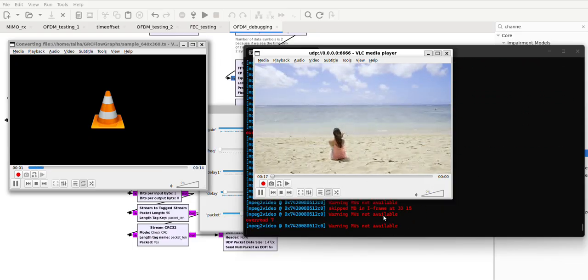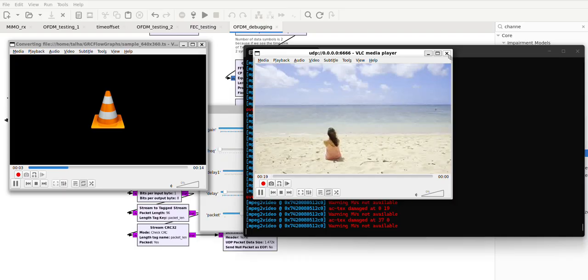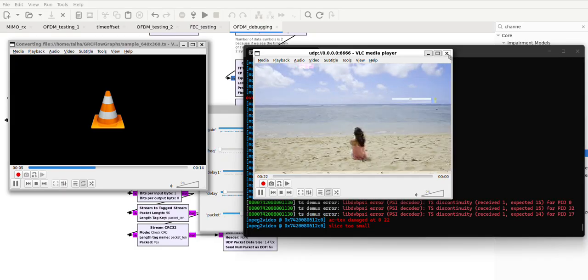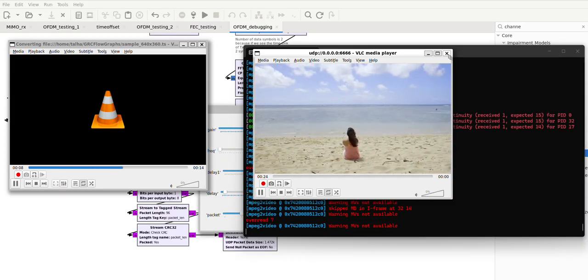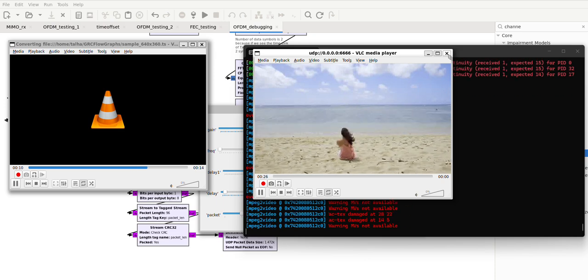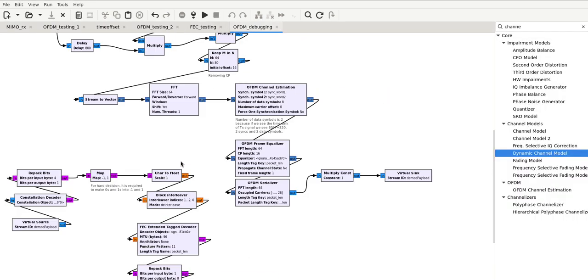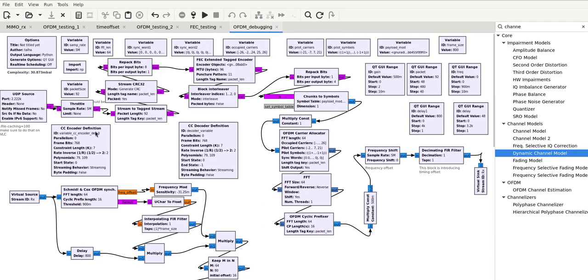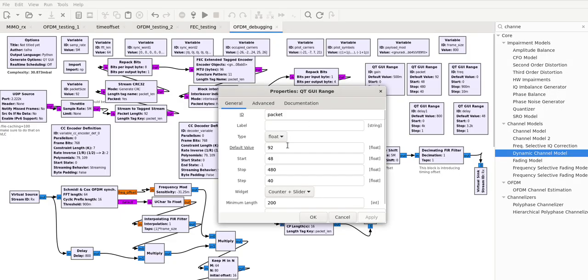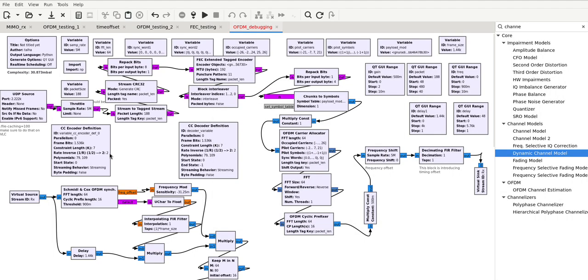There are some lags, which may be because of the wrong packet size. One thing that we can definitely do is change the packet size here, because it's an MPEG TS frame, so the packet size should be 188. Now we have our packet size changed everywhere to 188.